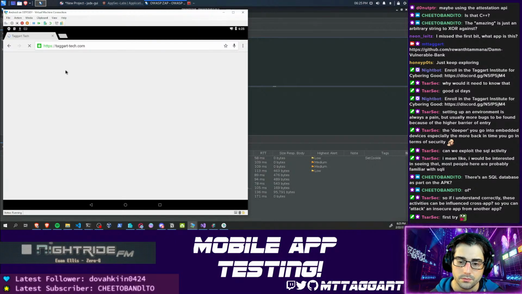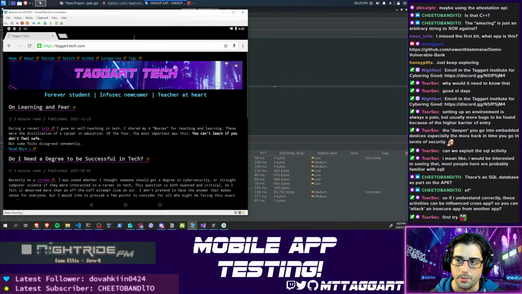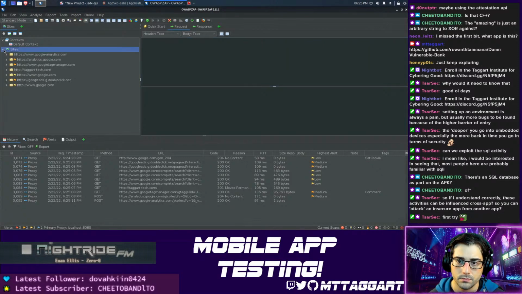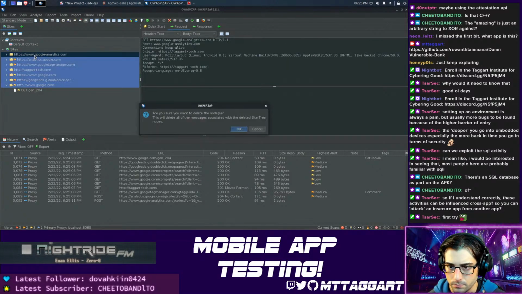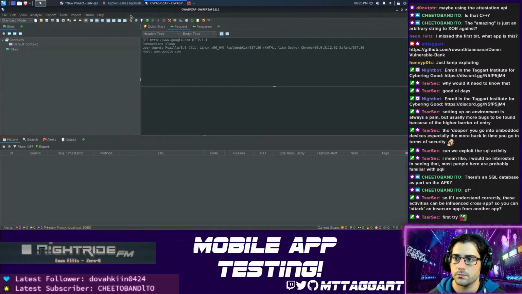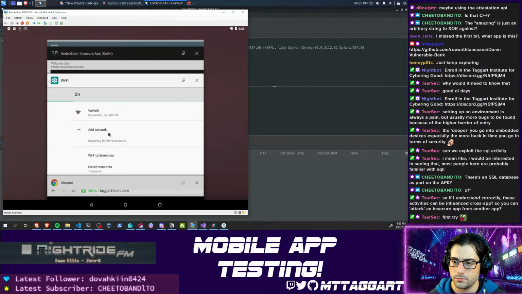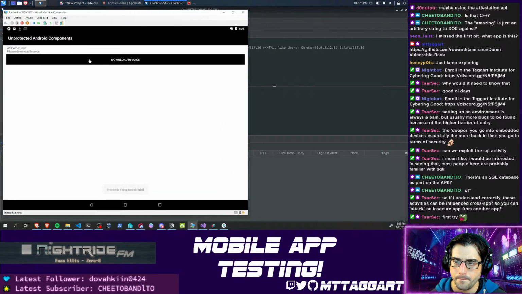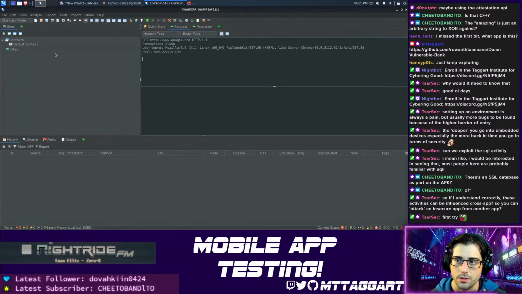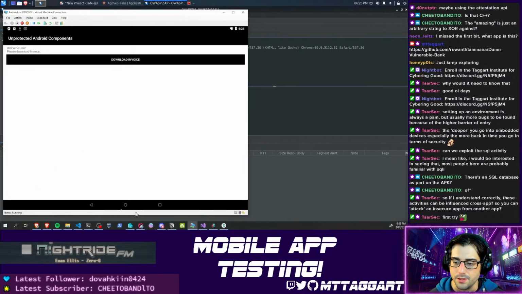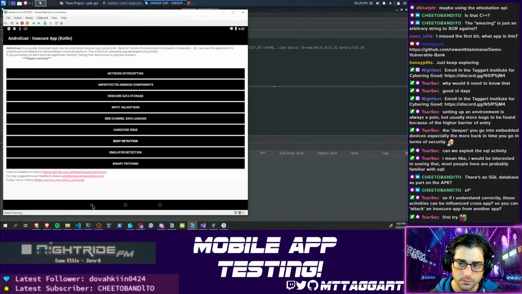There's internet. It's slow as molasses, but there's internet. Okay. This download invoice doesn't do anything. But we got to the insecure activity. So that's really neat.